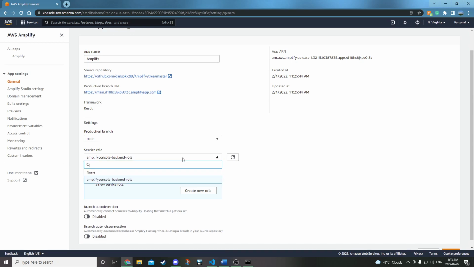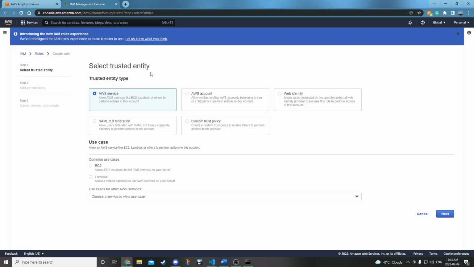Now, I believe this is one I had to create, so we will go over it real quick, just in case there are any issues, and just to make sure all of our bases are covered.